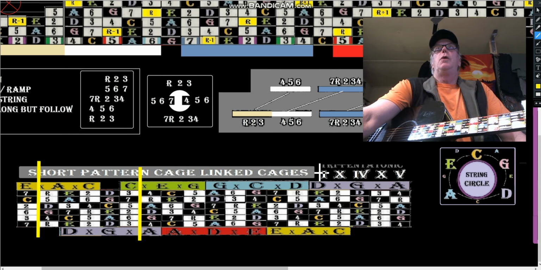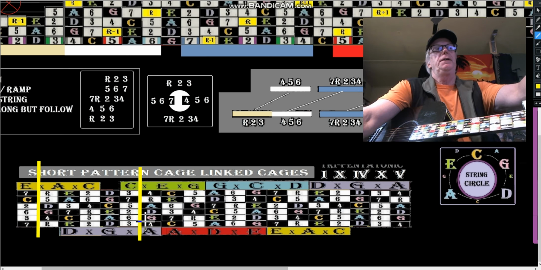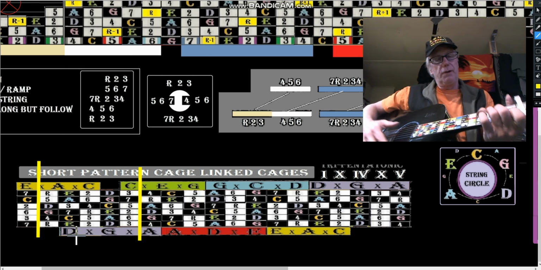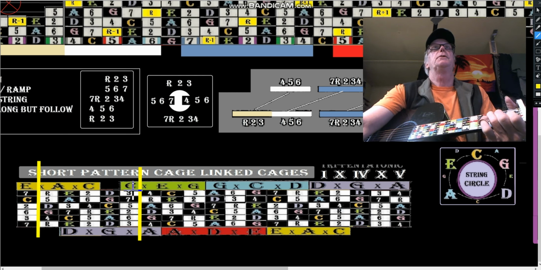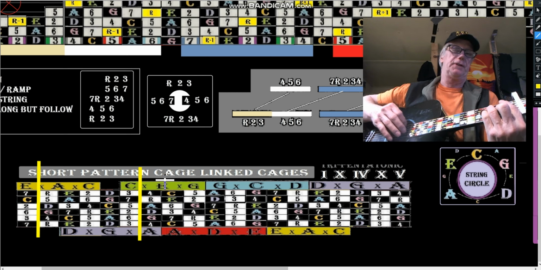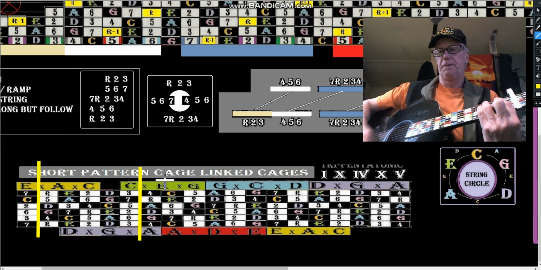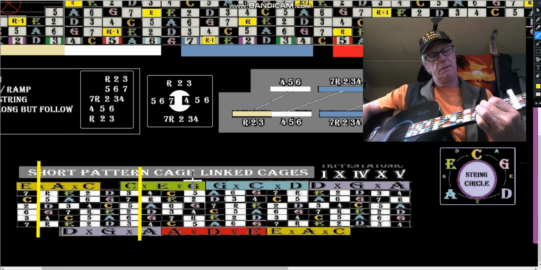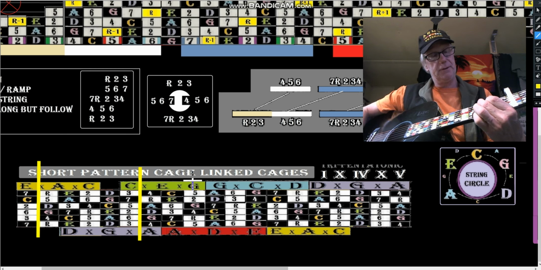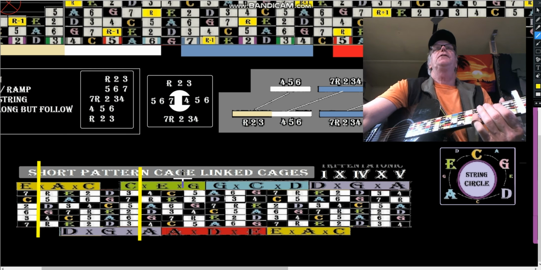So the C box is 1 cross 4 cross 5. So in other words, we have C is 1, F is 4, and G is 5. So the C chord is like that. The F chord is an E shape, so it says C cross E shape. So that's just an E shape. And then we go to a G-shaped G. Okay, it's out of tune, but we'll fix that. So that's the C box.